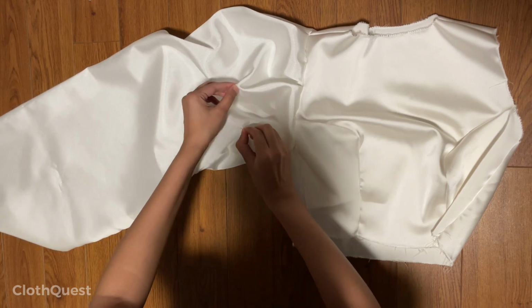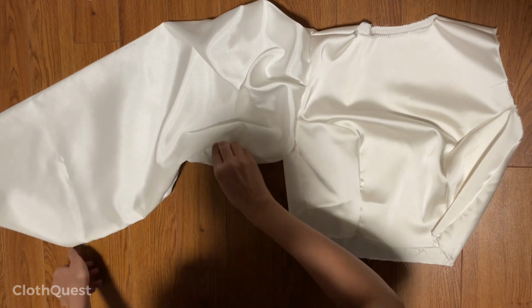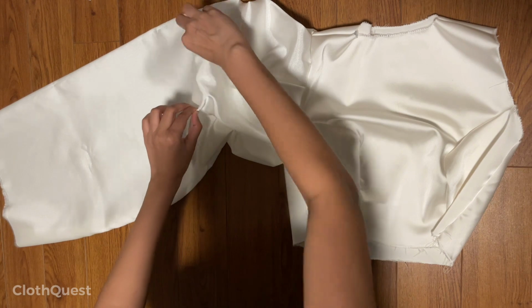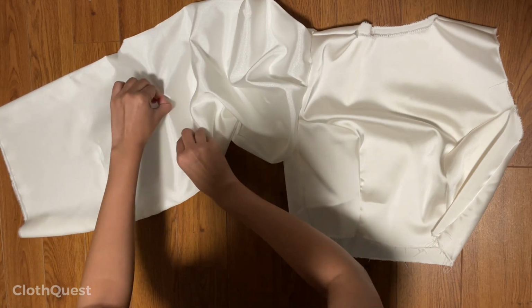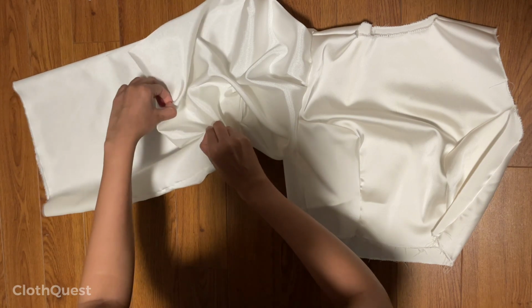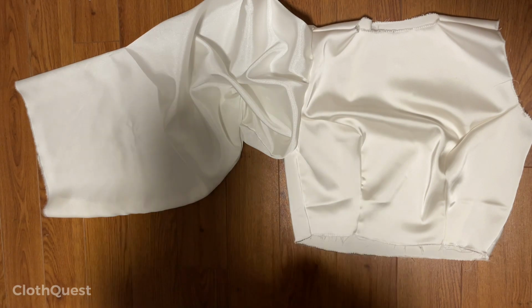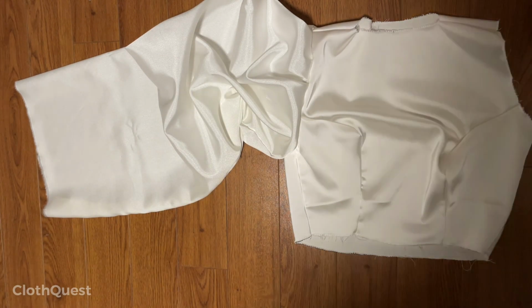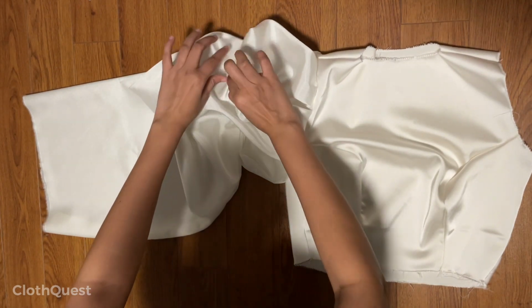Now for the smocking part, we are just going to pinch it and stitch it together. And we are going to do the exact same thing on the other sleeve as well for the bishop part, and I will show you how to do that. So again, I am going to do this exact same pleat on the other side as well, and then we are going to do one smocked and one bishop. So let's do that.